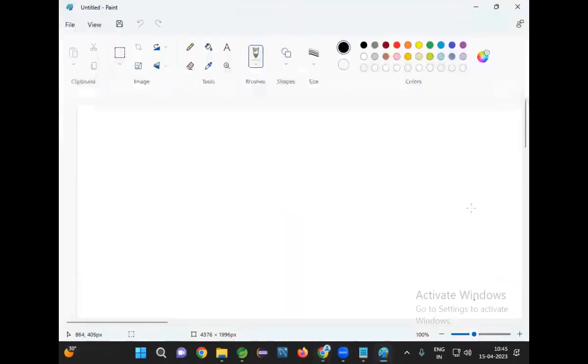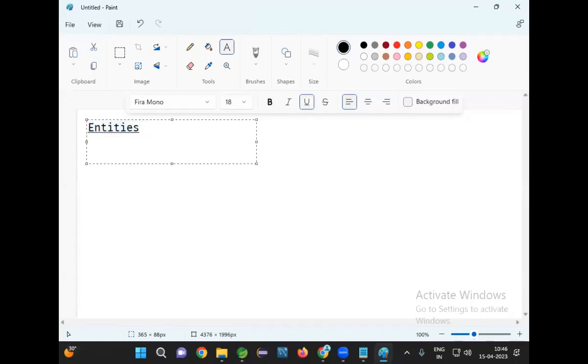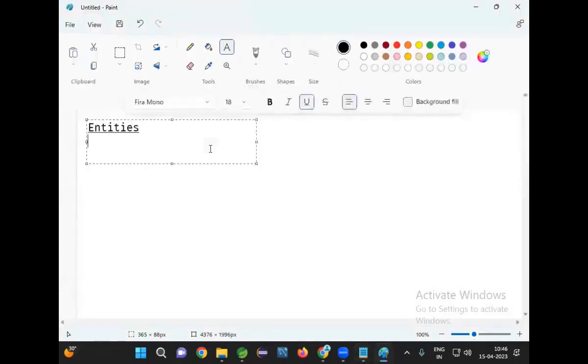In this project, what are the classes that we need to create? As I already told yesterday, we need entity classes to communicate with the tables. So here, coming to entities, I'm going to take 4 entity classes here because 4 tables are available. What are the 4 tables we are taking here? First one is user details. This is used to store our user registration data, right? User registration details will be available in the user table. I will take user details entity.java.